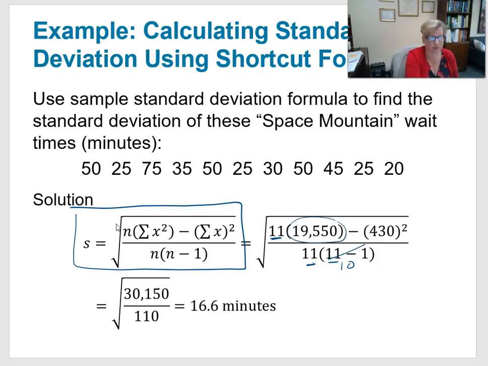And then you would add up just the x's. So add these up, just like we did when we were finding the mean, and then square that number. When you add them all up, you get 430. We found that when we found the mean. And then you would square that number, which would give you, again, if you do some basic algebra, power first, right? Then multiplication, then you would do the subtraction. But if you have a scientific calculator, you can put it all in there. That entire numerator, you can put it in at one time, 11 times 19,550 minus. So you can do that all at once. You get this number. In the denominator, we have 11 times 10, which would give you 110.